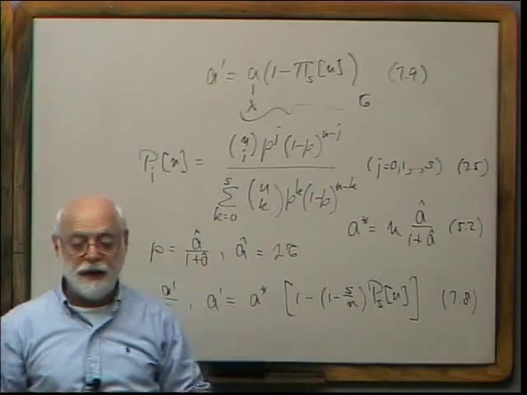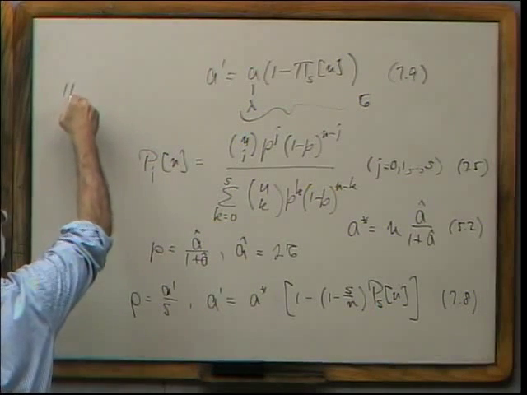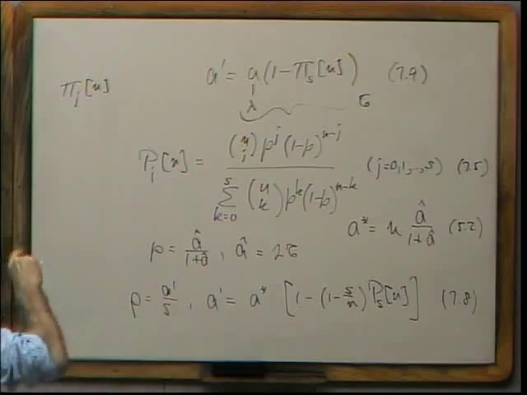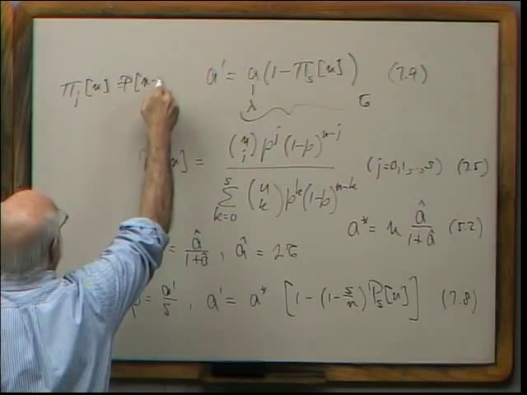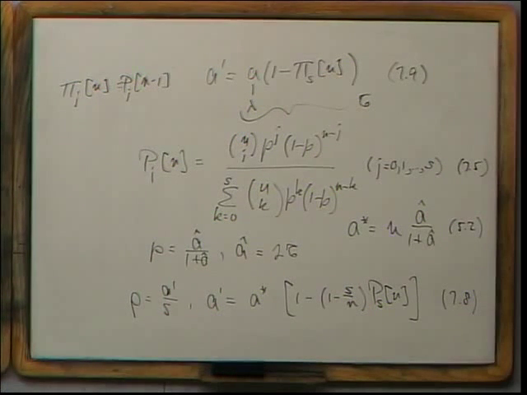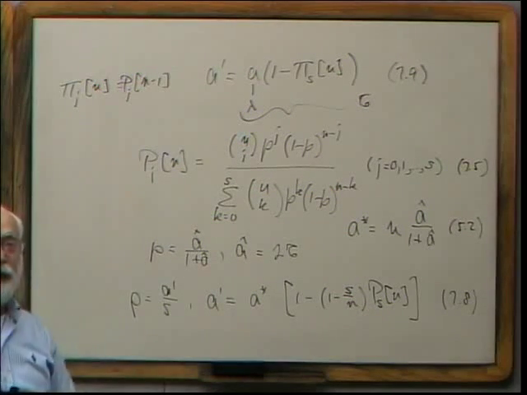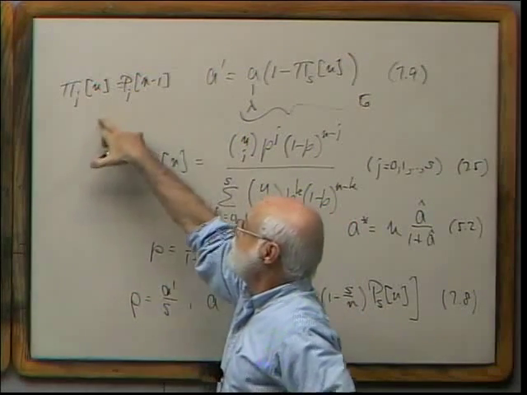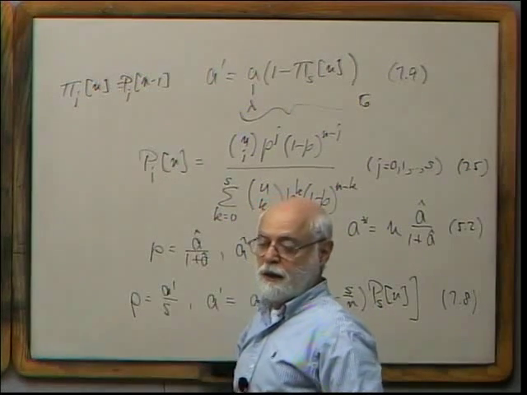And the answer is, well, we proved in class that the probability that in an n-source system an arrival finds a system in state J is equal to the probability that in an n-1 source system, the outside observer would find the system in state J if he samples at random. So this was an interesting theorem. From a practical point of view, it may not make much difference if n is large, but from a theoretical point of view, it's an interesting relationship, and it reflects the fact that the pi's and the p's are not the same. And that's one of the things I ask you to check in the homework.